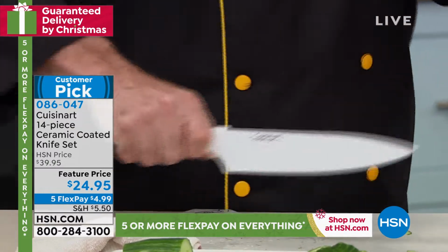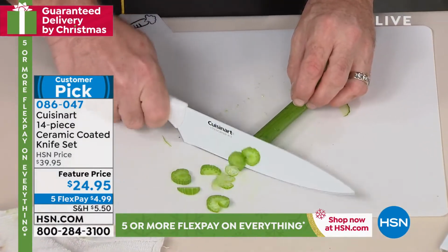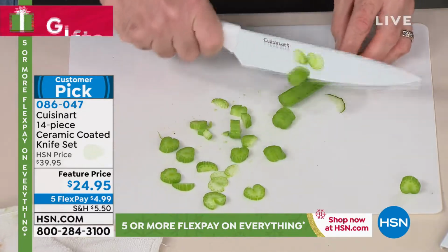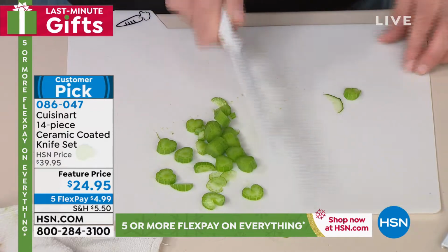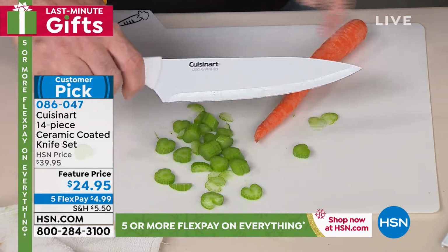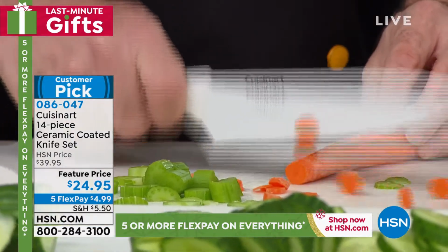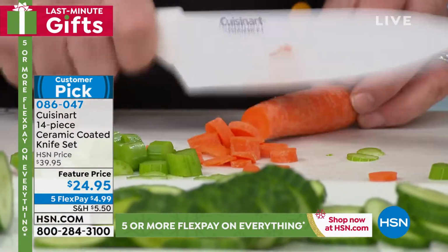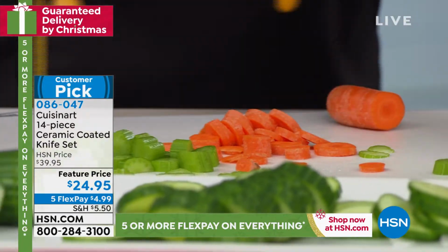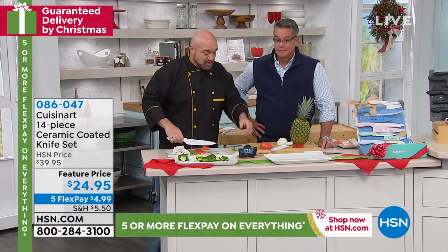Now, at its heart, this is a stainless steel knife. All right, so it feels right in your hand. It's got that weight. It's got that professional quality feel, and that's, by the way, why we're able to give that lifetime warranty on it. Let's be honest. But what's cool about this is these colors that you see, these beautiful colors, are the ceramic. Now, the problem with 100% ceramic knives is they're brittle, they can break, they're expensive, you can't sharpen them. But when we're talking about ceramic over stainless steel, now you get every single benefit of a ceramic knife, all the pluses of stainless steel.